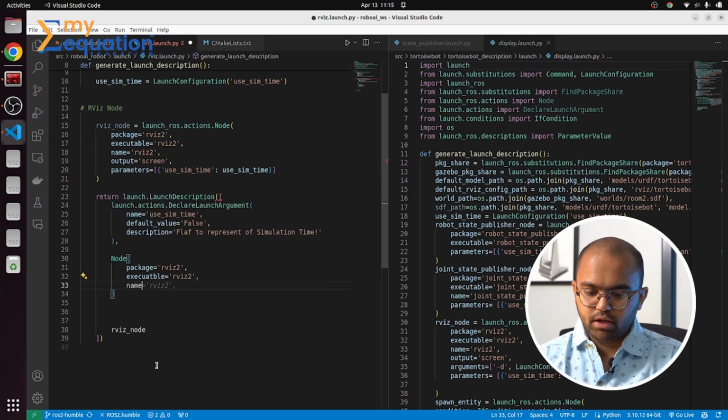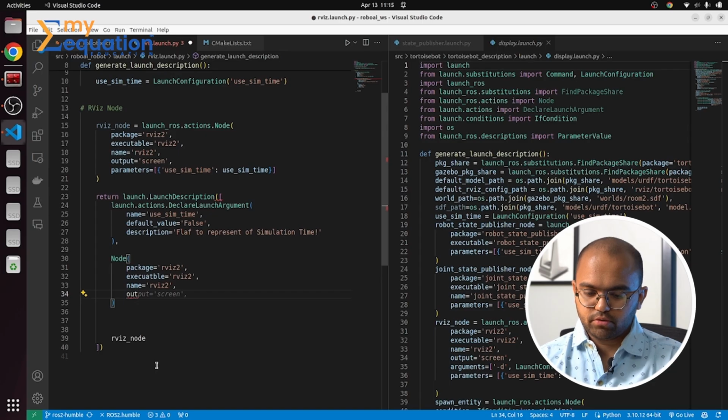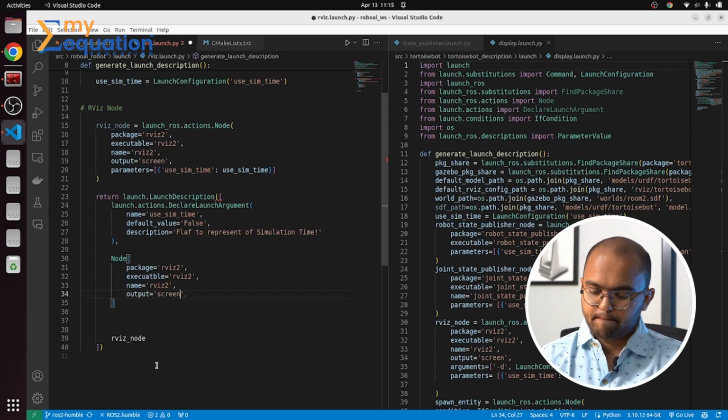Then we have name equals rviz2, and then we have output equals screen.